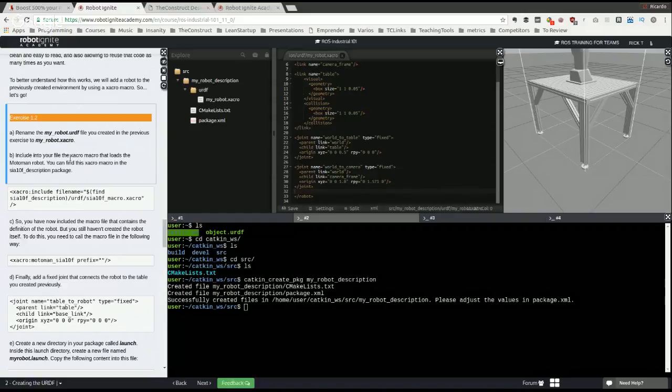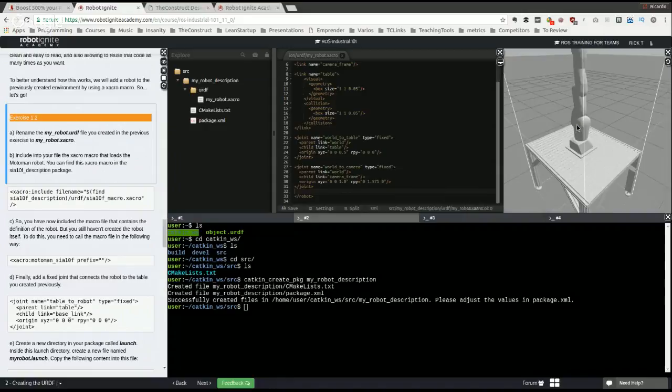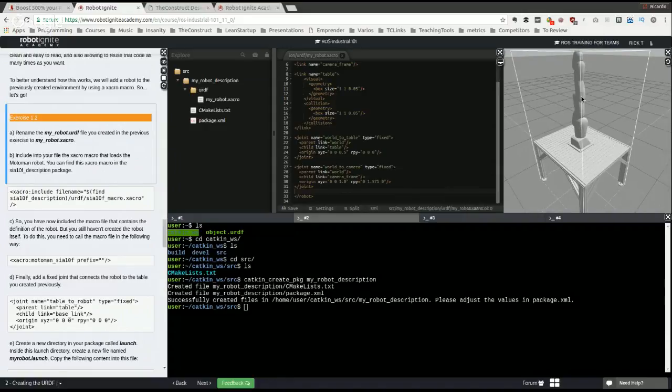Then we have to include into the file the chakra macro that loads the Motoman robot. The Motoman robot is the model of this industrial robot here. This is called the Motoman, and we have already installed in the system the chakra that defines the whole robot.